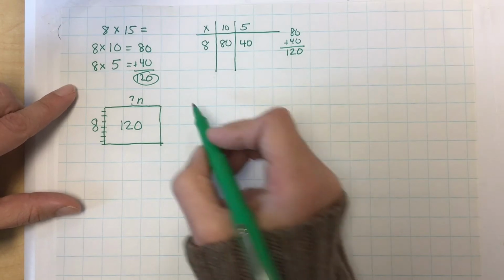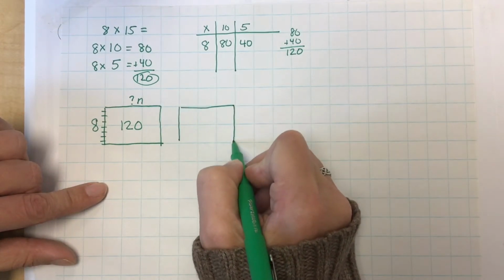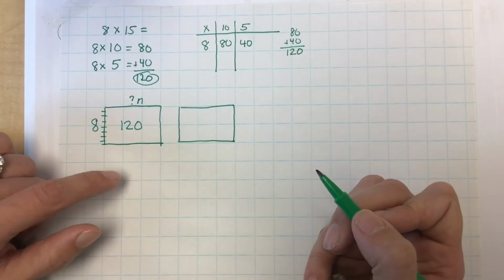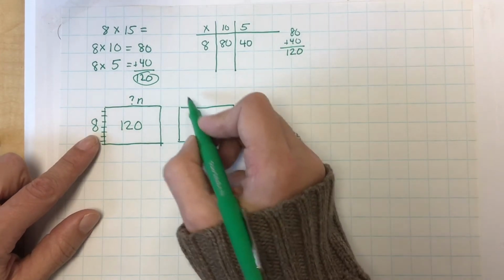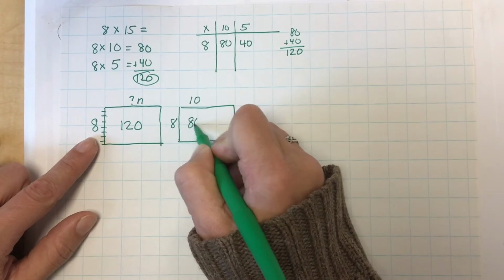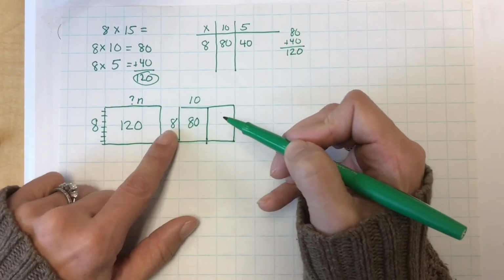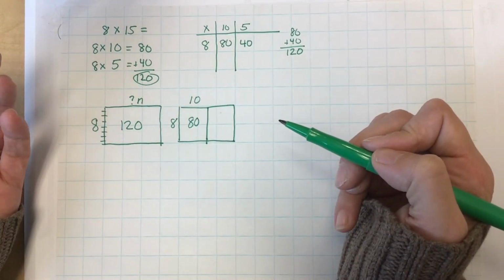So in order to split this up, instead of putting the whole 120 in there, we can take out groups of easy numbers. For example, I know that there are 8 tens in 80. So now I've done 80 divided by 8 equals 10. I'm using my multiplication facts to help me get there.